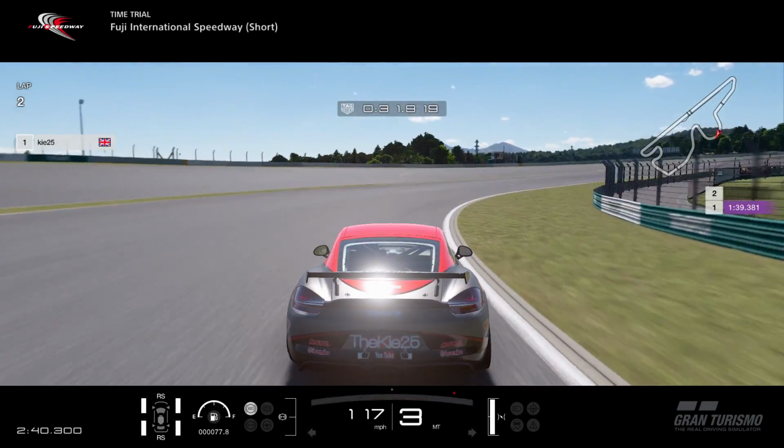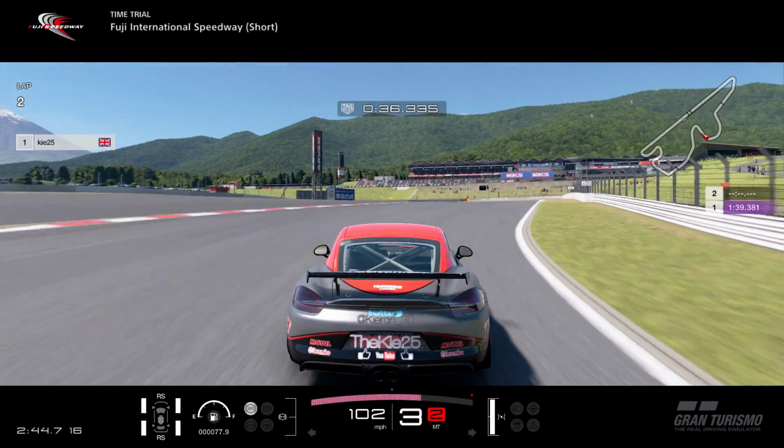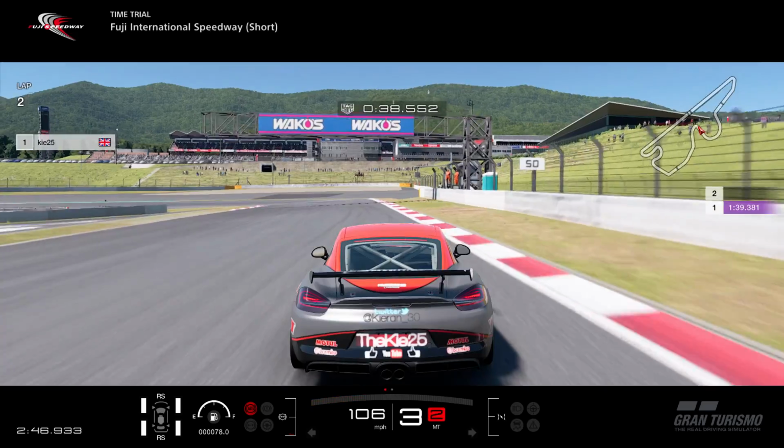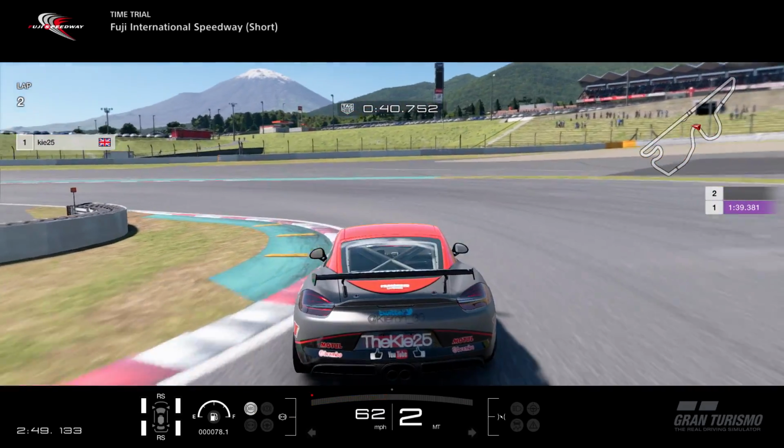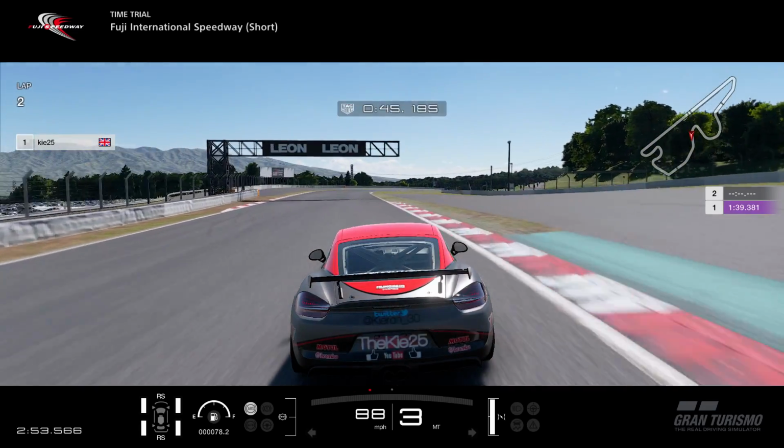And then again, look how narrow we stay all the way over to the right side. I don't like to run out wide, keeping it right up to that white line on that apex, and then hitting the brakes just before that 50, down to second gear, again clipping that curb perfectly, on the throttle very early. So important to get on the throttle early out of that corner.